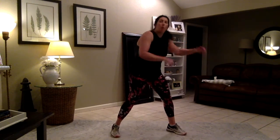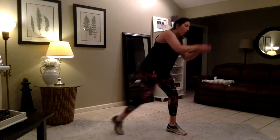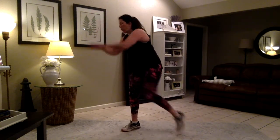Let's review what we did for round one. To the right side, jab, cross, jab, cross. Back knee pulls. You can stay low or get high. Front to the squats or squat hop. Good. Jab, cross, left. Pulls here. Get low or get high. You choose. To the front, squats or squat hop.